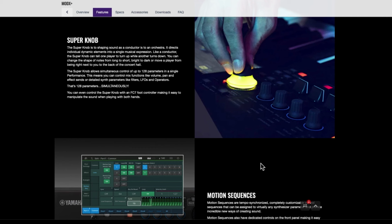You can even control the Super Knob with an FC7 foot controller, making it easy to manipulate the sound when playing with both hands. And to be honest, I have actually bought a foot controller, not the Yamaha one, because that costs 70 quid. But I'll show you later on which one I've got.